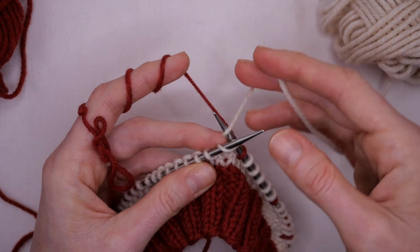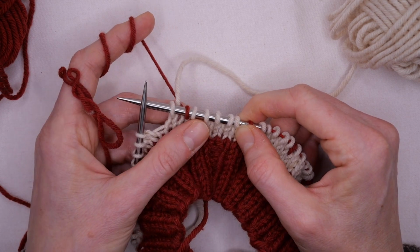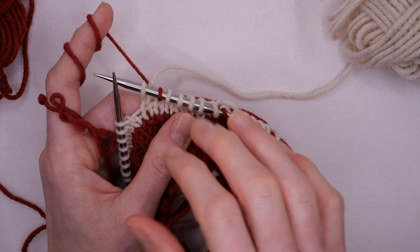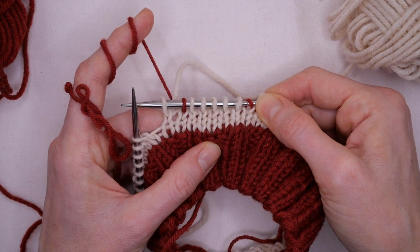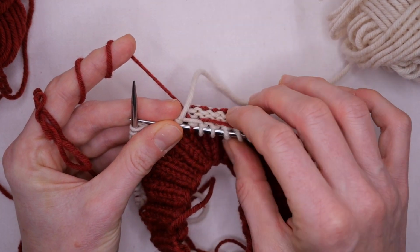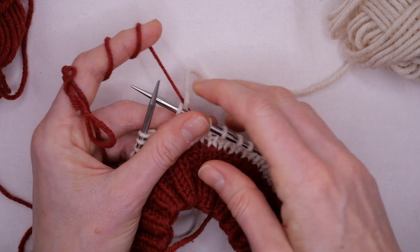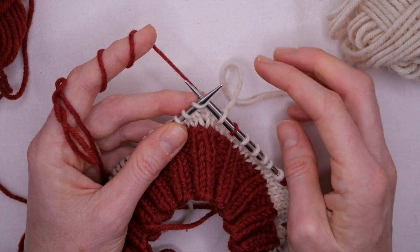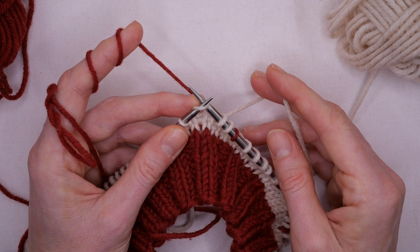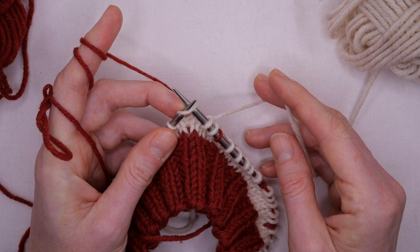Locking your floats. So sometimes the 5 or 6 stitches is typically the rule of thumb most people use. You don't want a float of more than like an inch-ish. I let that go a little further, especially if it's not a glove or something you're going to get a finger stuck in. I typically say 5 or 6 stitches, you're fine to not lock your floats as long as you're diligent about making sure those floats aren't pulled too tight. Again, by spreading out your stitches on your needle like this, that helps a lot. But locking your floats can also help you improve your tension. In fact, in old vintage patterns, some of them, not all of them, would have you lock your float every stitch. So every time you're not working with a color, they would have you lock your float.